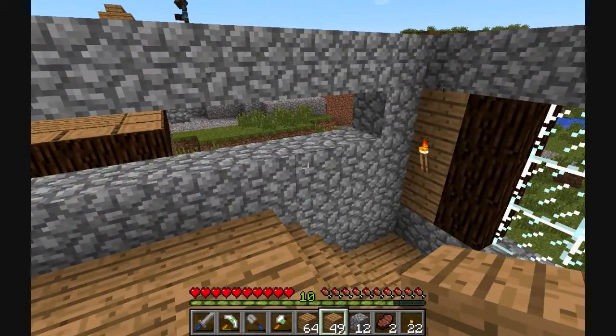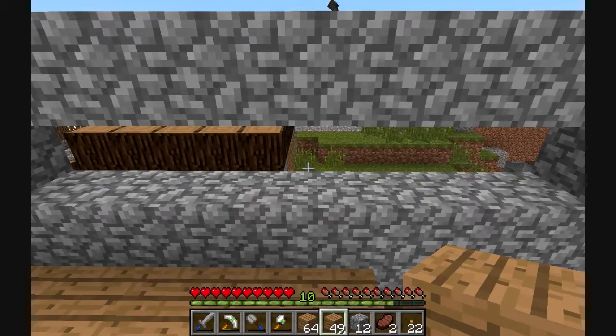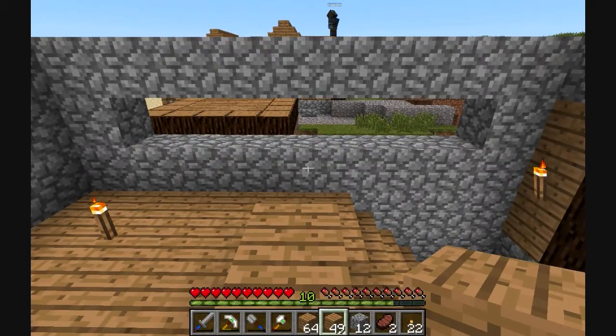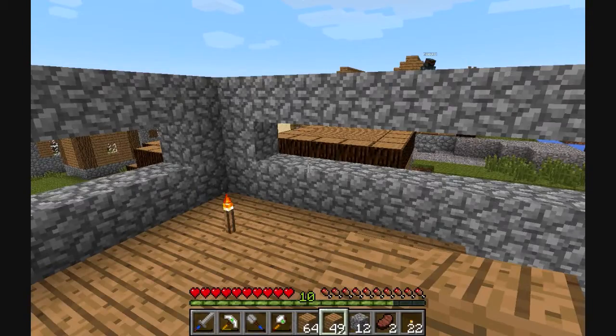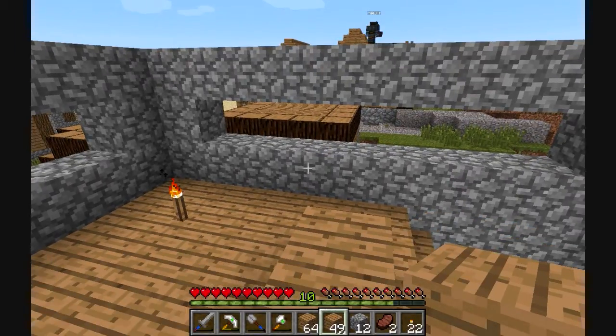Wait, how did... Crap. Okay, my frame rate keeps dropping like hardcore. Because you're on Skype recording and playing Minecraft? Well, normally it doesn't get this bad. Skype's always open in the background, and it should only affect my internet performance, not necessarily the other thing. I'm going to stop the recording real quick and see if I can figure this out.